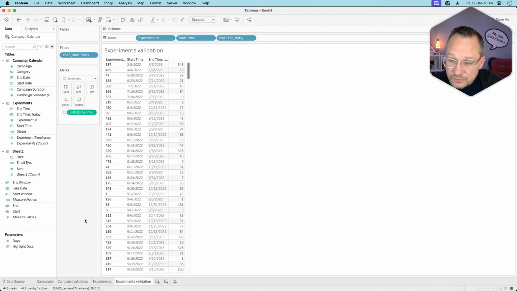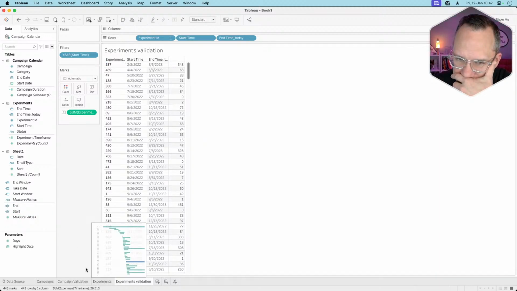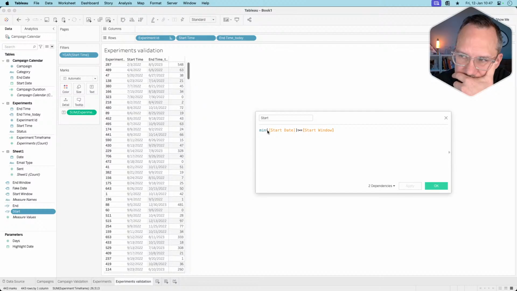Okay. So that way we're working with this, because it's all parameterized, right? So it shouldn't matter. Okay. We're gonna run into the exact same issue. Start. This will be campaign.